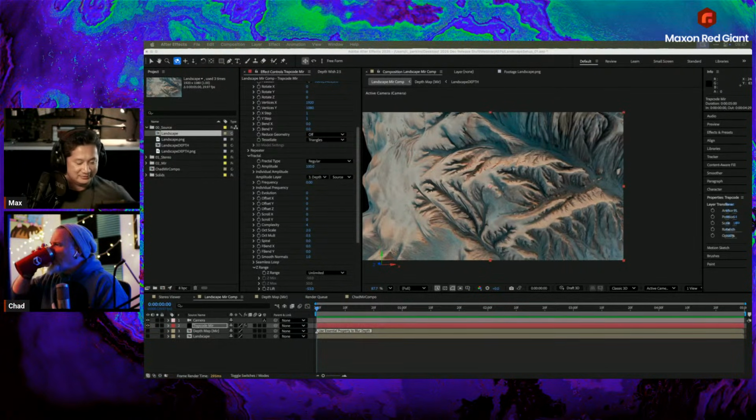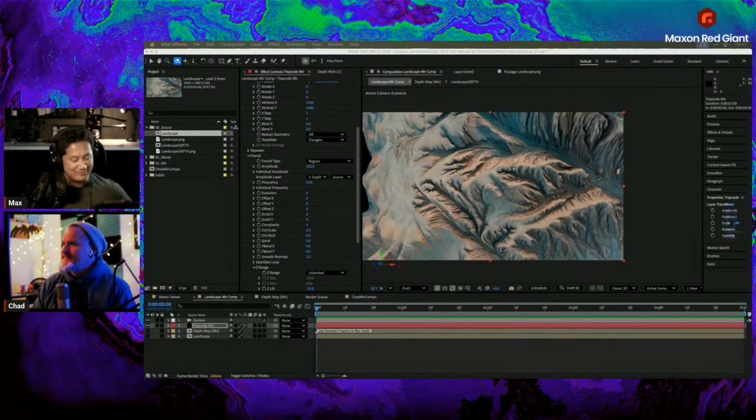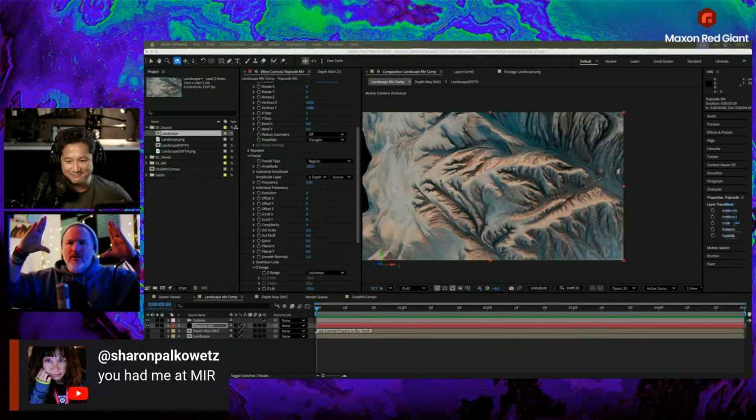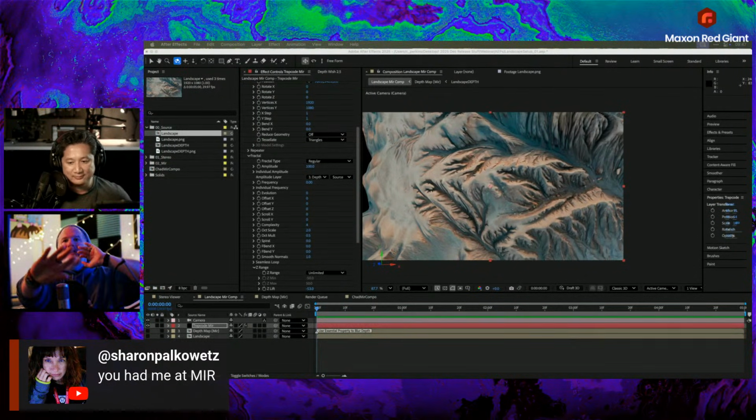Man, that is just awesome. The example that you're showing, and then later on what Hashi is covering, the way you can use depth maps in your composition is just crazy. There are plenty of ways to do that. And Sharon just said it's a great fit for drone footage. When you have drone footage where the drone is looking straight down, you get this perfect map that you could then extrude, and then you have this 3D thing.